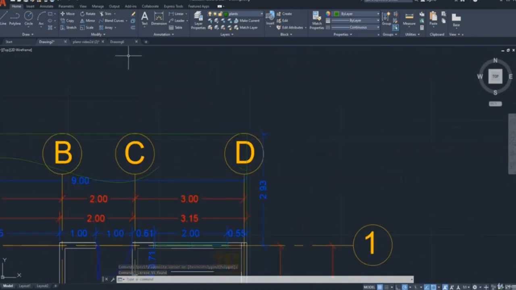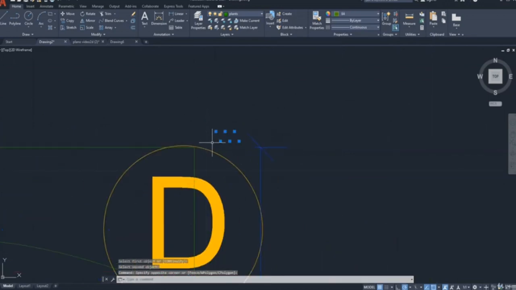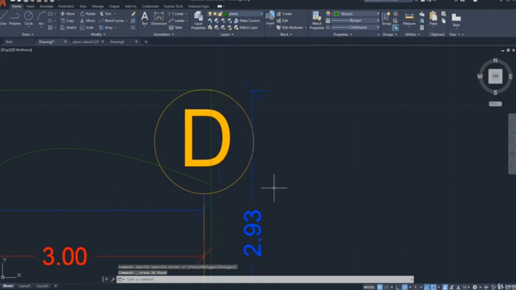Now you can observe that due to exploding of this hatch, some unnecessary traces have been found and they need to be deleted.